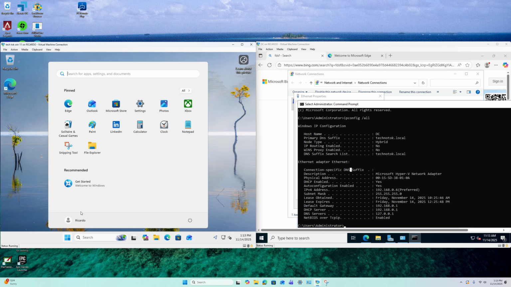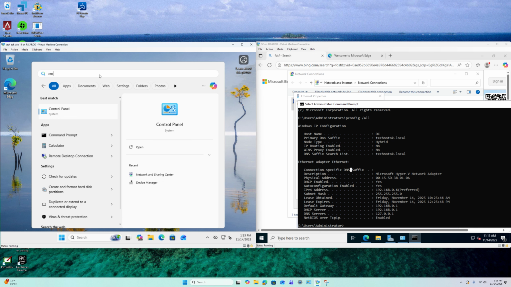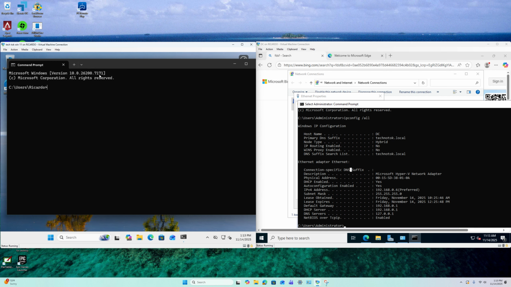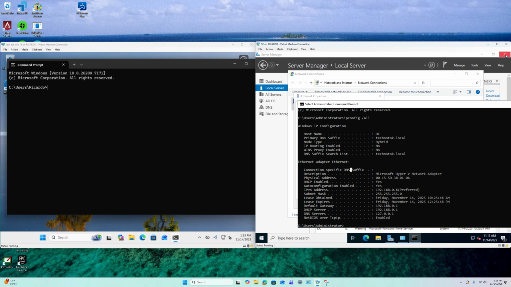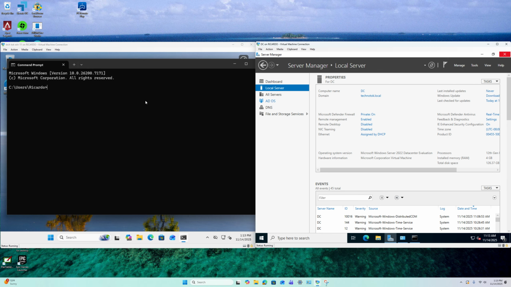There we go. So now let's go to the CMD on this computer. So what was causing the issue earlier? Well, so let's try this again. Let's ping first the computer. It's called DC.